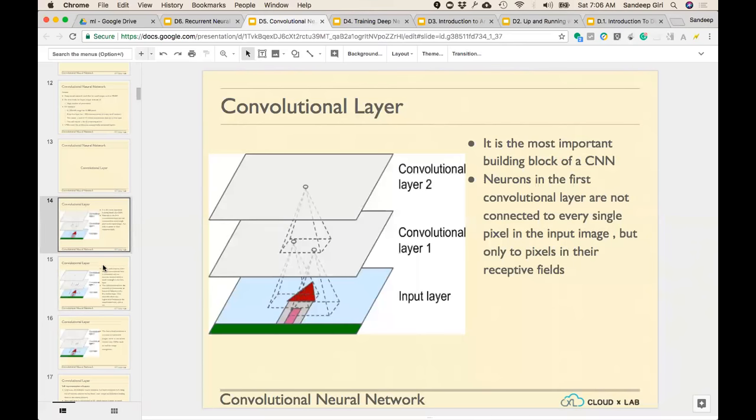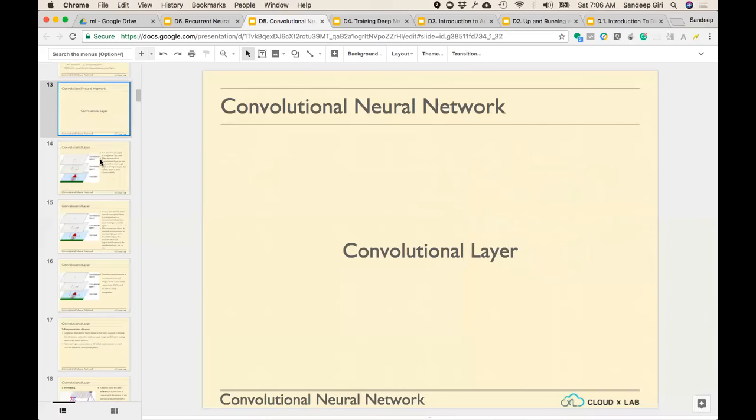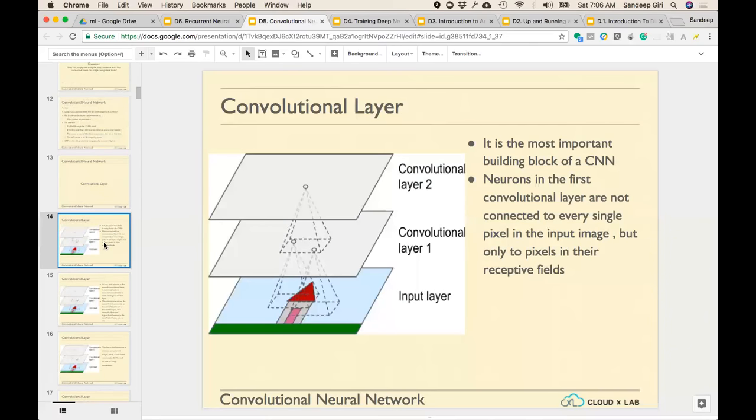Later on, we also discussed that our input layer or any layer has 3 dimensions. That's what we discussed last time.